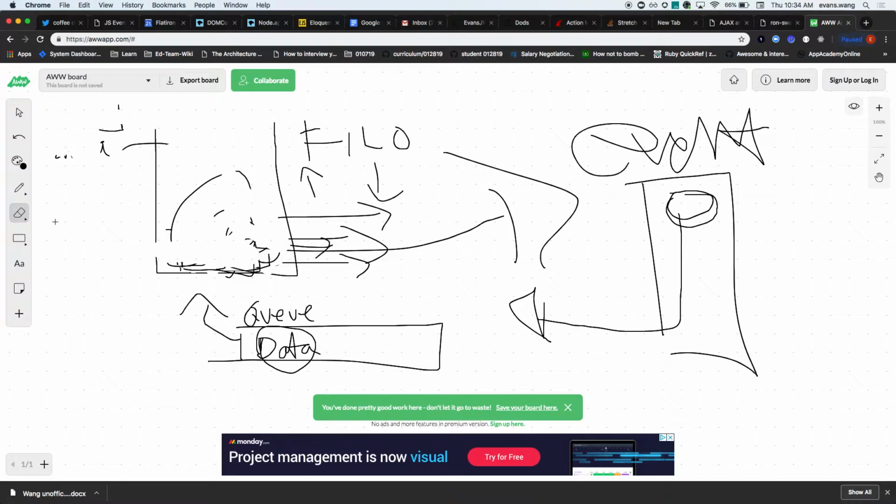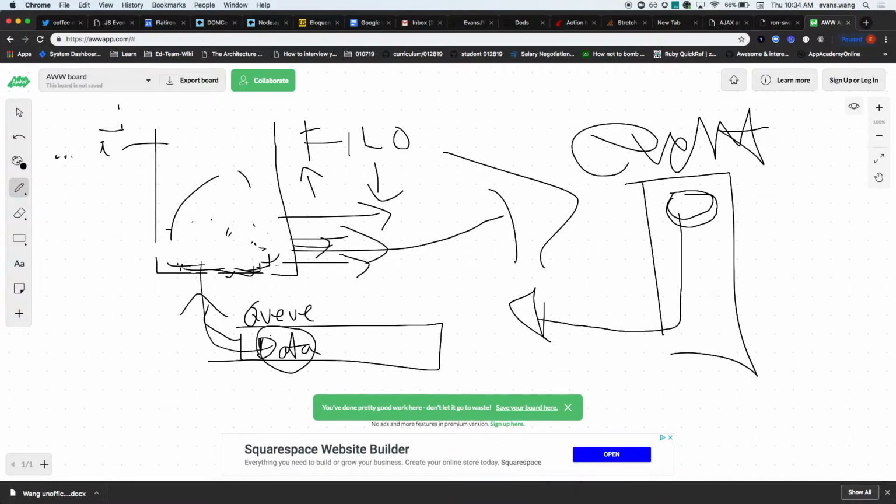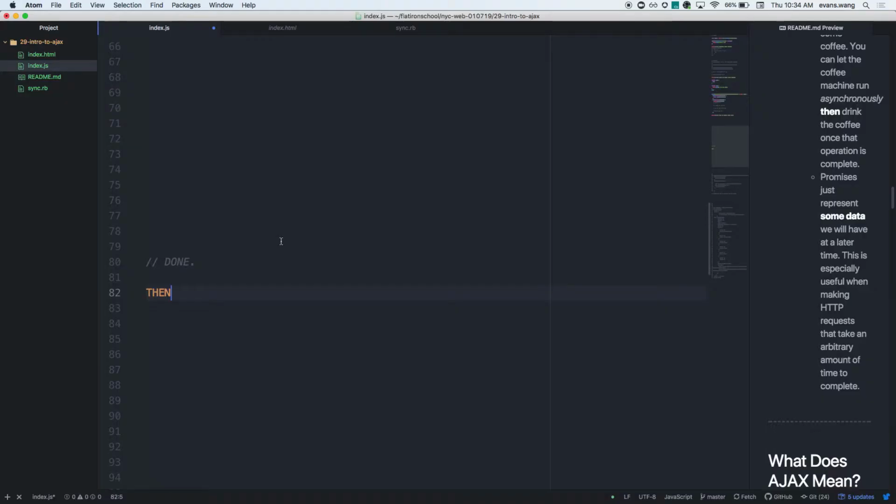When this is clear, it'll go, hey, you done? Great. The data will come back. This is when your .then function will execute. Then it will execute.